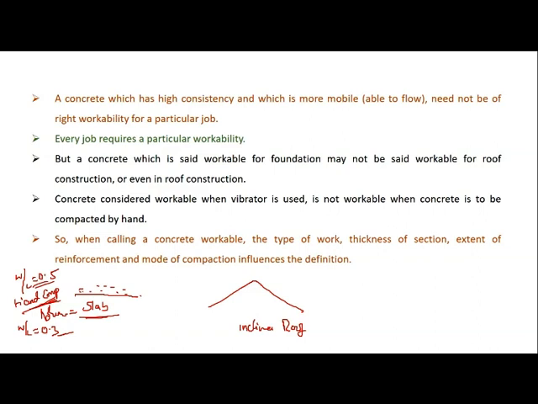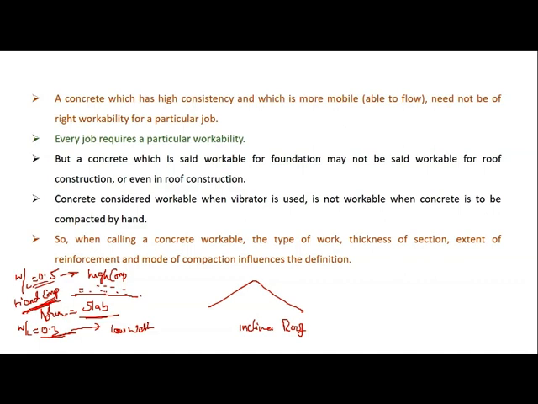Okay, the person who is trying to compact this by hand will not be able to remove completely the air and cannot completely compact the concrete. So see here, if the concrete is 0.3 water by cement ratio and he is using hand compaction, the person is not able to completely compact. So he will say that if the water by cement ratio is 0.3, it is low workable, he is not able to compact properly. But if the water by cement ratio is 0.5, it is high workable. This is how this person is defining the concrete in this particular case.